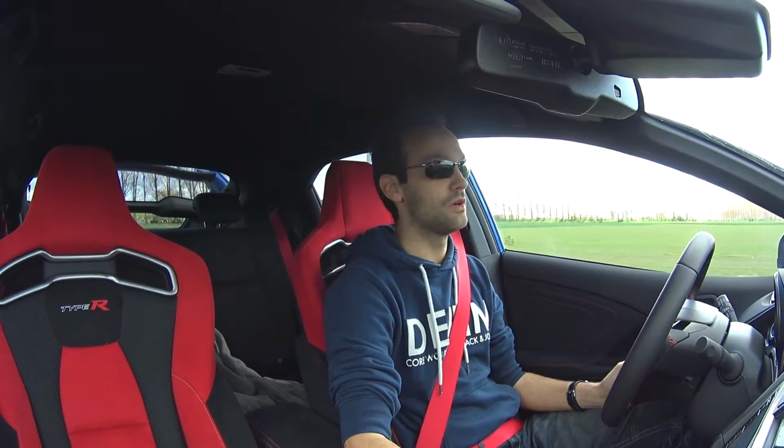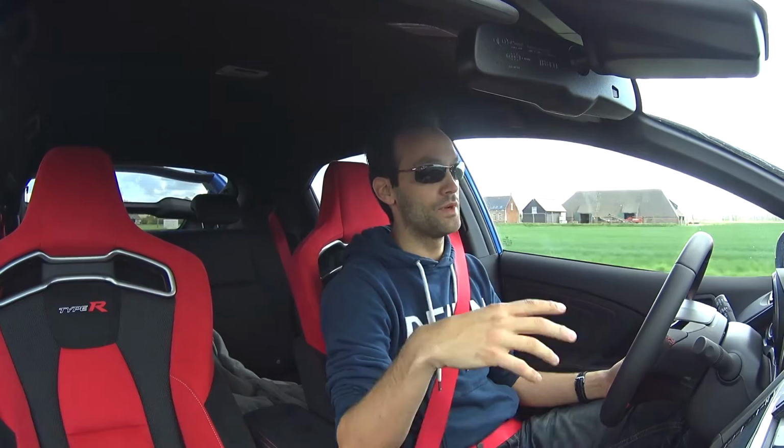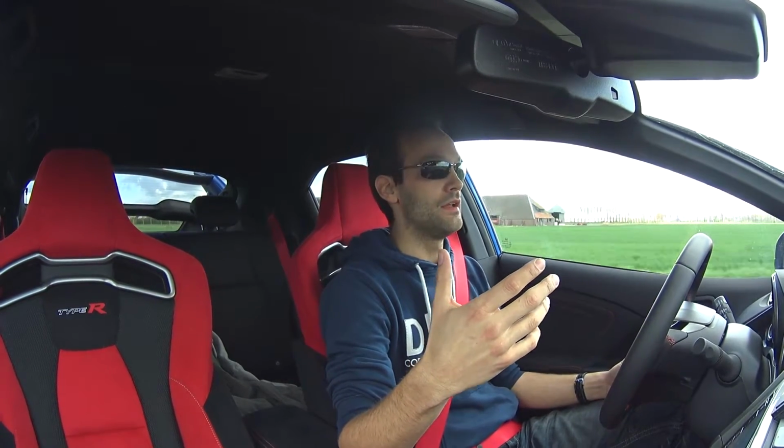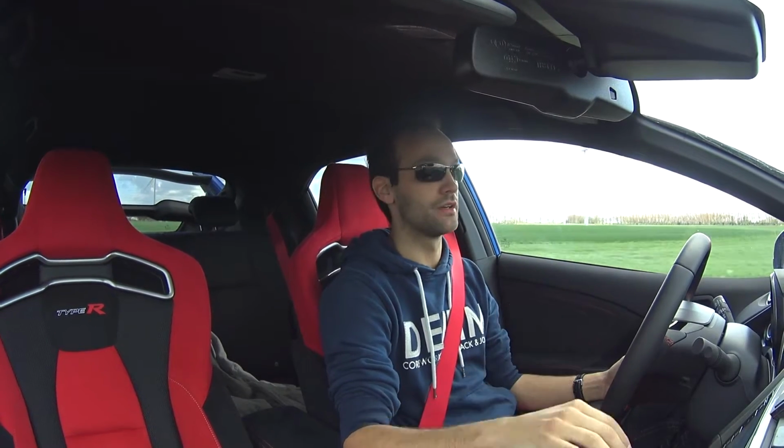310 horsepower for a front-wheel-drive car is really a lot. You probably think you'd have problems with torque steer when you hit the pedal, but Honda did clever research, and with the help of a limited slip differential and a dual-axis suspension, this car is quite stable. So when you hit the floor, there's almost no torque steer at all. I'm very impressed.